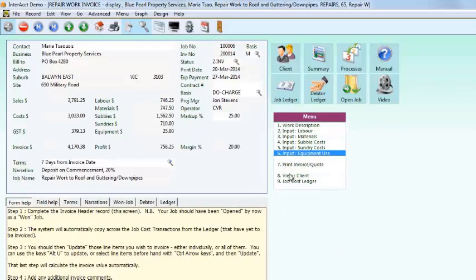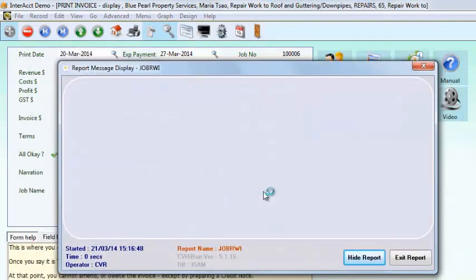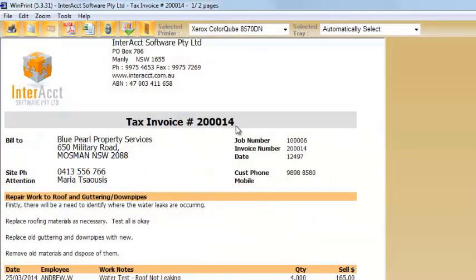This one, as I say, has already been invoiced, but we can have a look at this. There is a thing here called discount offer, which is a little bit of an option that says if you pay, you can get discount this amount if you pay by the expected payment date. And it shows on the invoice. I'll show you in a moment. Okay, so I'm just printing the invoice. Here it is. It's very quick.